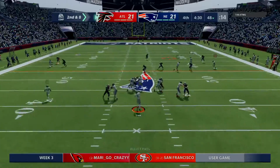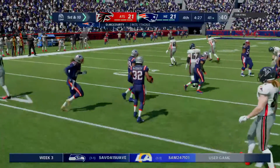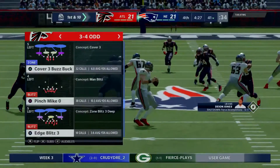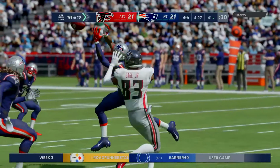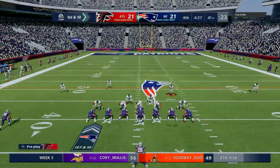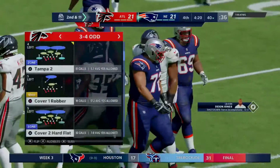Here's 2nd and 8. And this is going to be intercepted. Devin McCourty picks it off. And he's able to get it back to the 41-yard line. Yes, folks, that is his 3rd interception, and I'm going to use one of the most overused phrases in football. He's a ball-hawking safety. I love the way that you called for the shot there. That's perfect, though, because there is something to that. Being a safety often allows you freedom to roam around the defense, maybe not a specific assignment. Today, his assignment, find the football, and he's done so quite well.